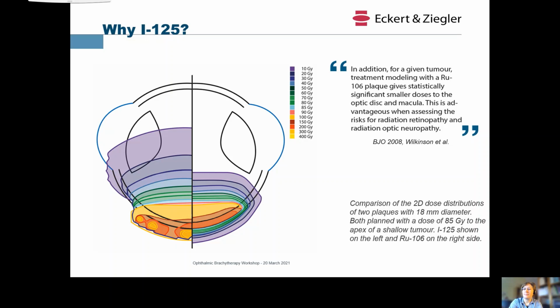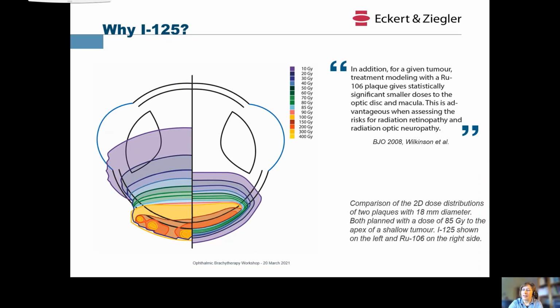I showed you in the last slides the great features of ruthenium. Nevertheless, as you learned before, also iodine has its importance for larger tumors. I like to cite this paper from Professor Singh and his group in Cleveland because they have clearly shown the difference between ruthenium-106 and iodine-125 if you compare it in an eye. On the right-hand side of this illustration, you can see the dose distribution of ruthenium-106. As we could appreciate earlier in the autoradiograph, it's quite limited to a small area, resulting in low side effects and therefore excellent results for tumors up to a height of 5 millimeters.